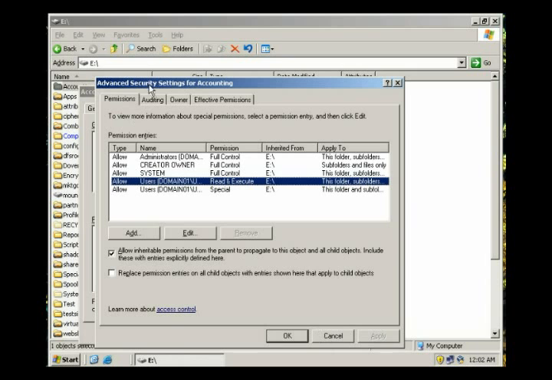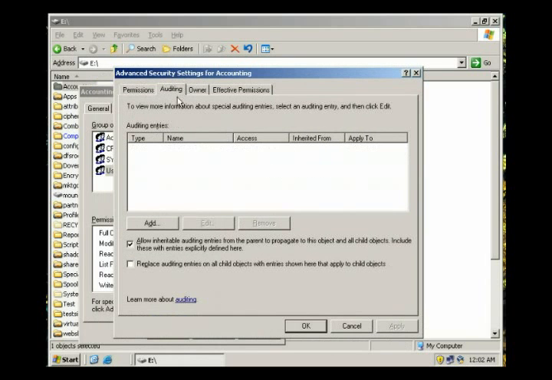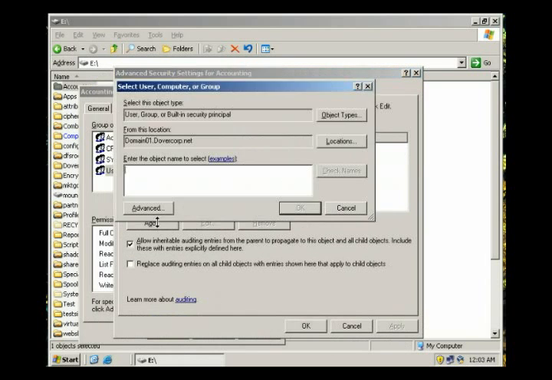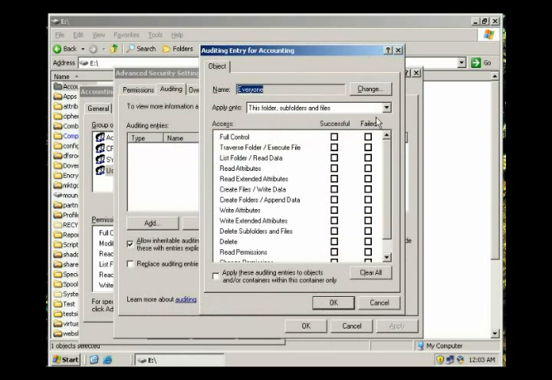Now we want to come here from our advanced security. We want to say audit. And from number 4, we want to use the built-in group everyone, so that it's going to track everyone who accesses it. Well, actually it's going to be for failures.